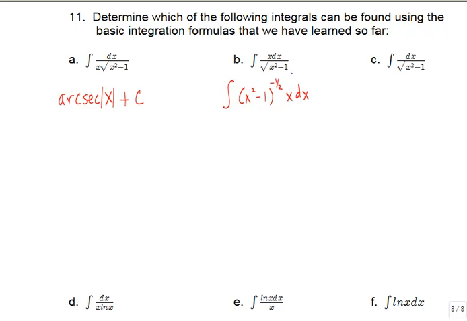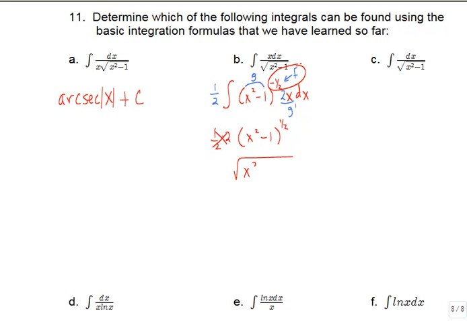Then my outer function is the negative 1/2 power. My inner function is this x squared minus 1, and the derivative of that is a 2x. That's what that x is for, because if we put a 2 in front of it, now we have the right g prime. I counterbalance by a 1/2, and I integrate only my outer function. So the integral of a negative 1/2, when I add 1 to that, becomes positive 1/2 times 2, and what's inside stays inside. These cancel.